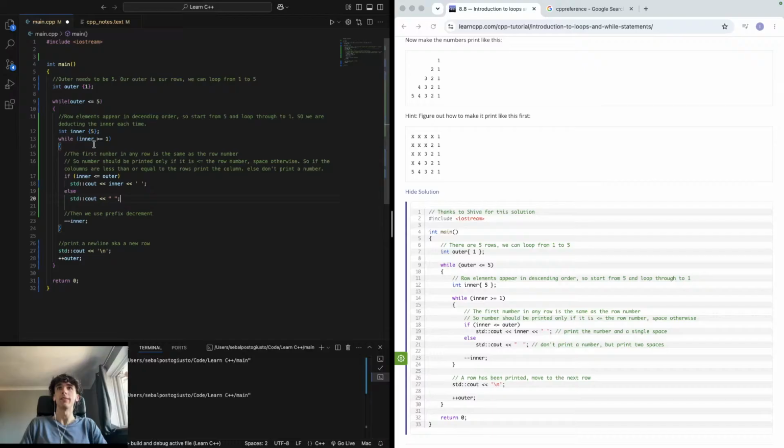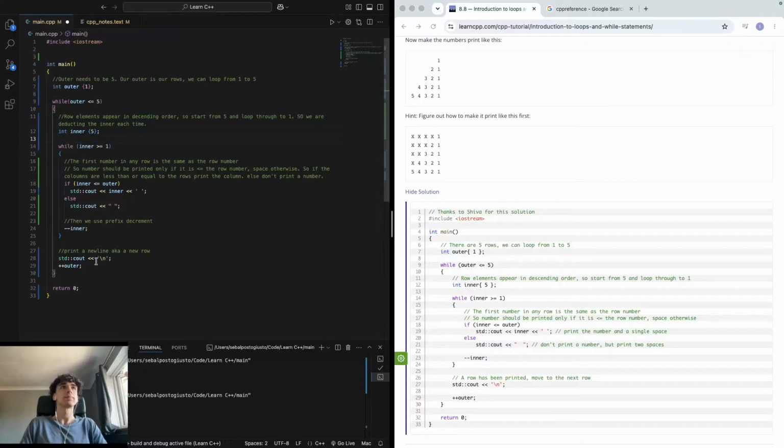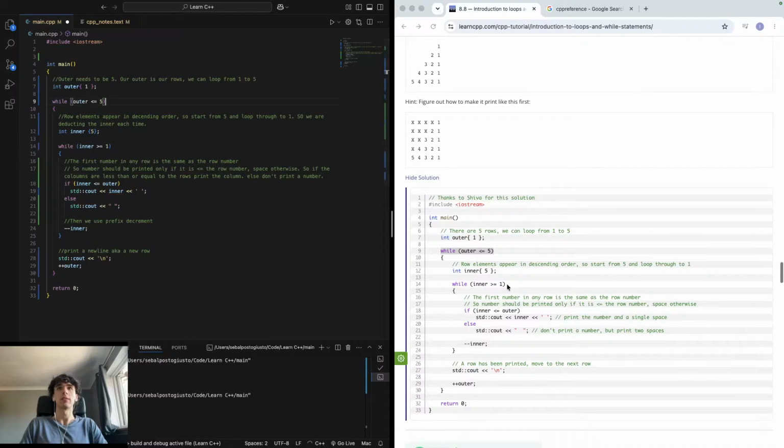While inner is, int outer, correct. While outer less than or equal to 5, correct.